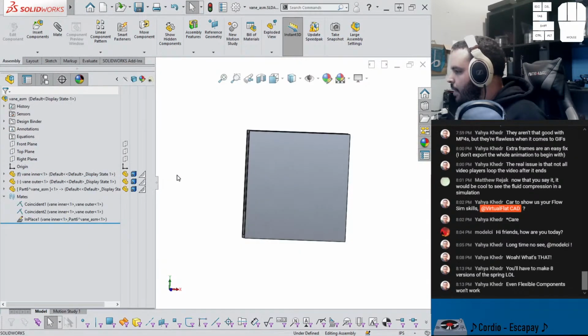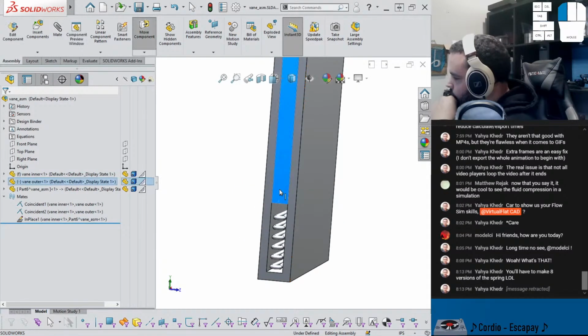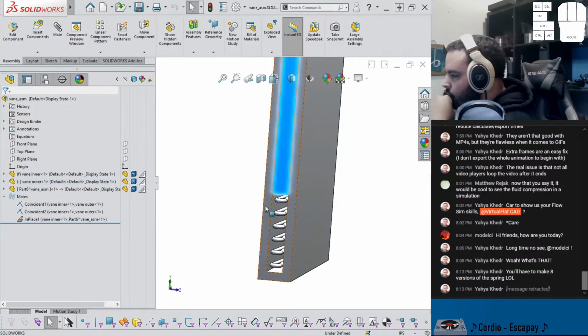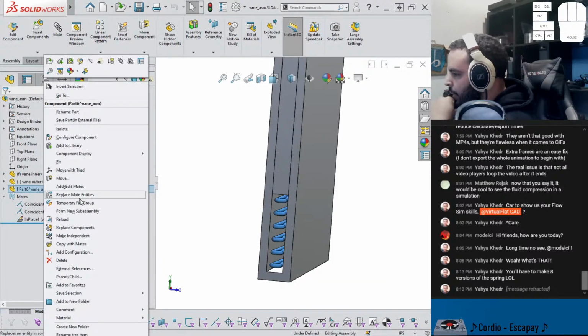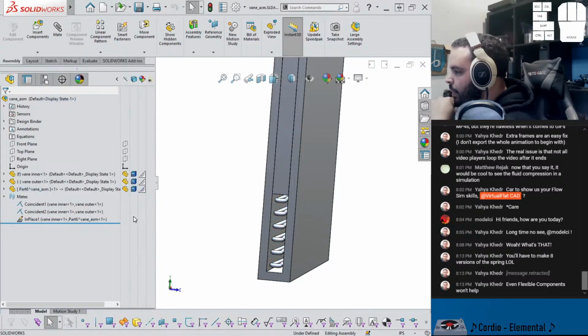Go back here. I think the only way is to right click and say make independent, wherever this. I think that's legitimately the only way. And then have this in the top level.